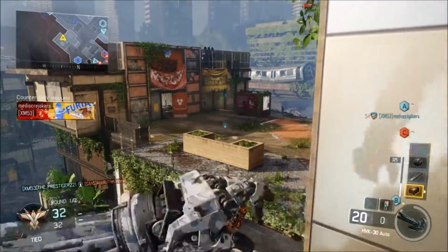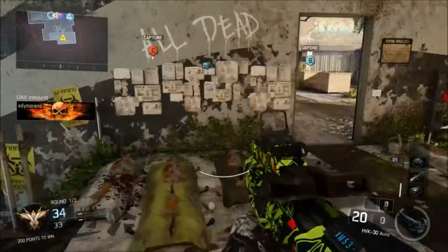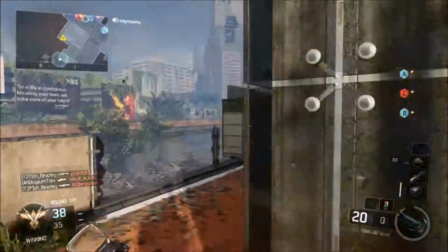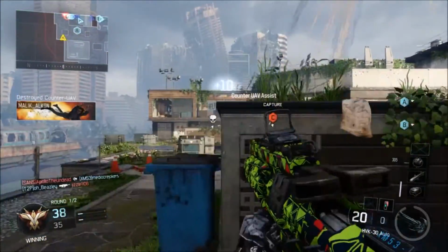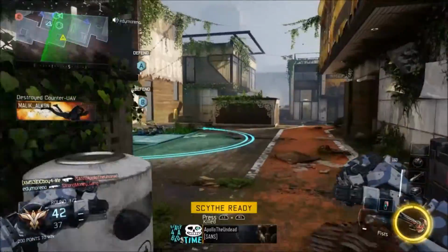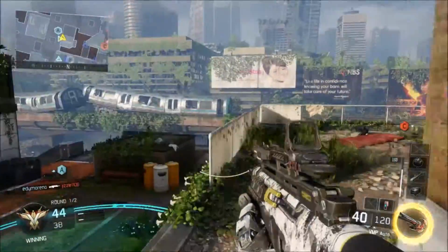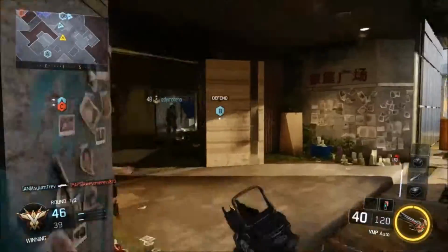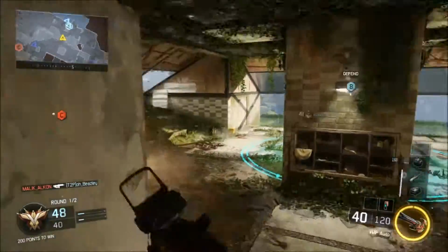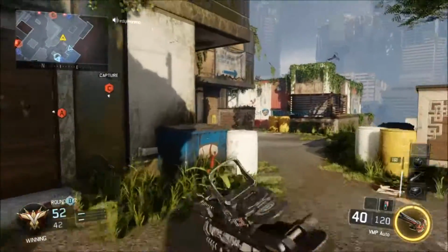Roger that. Counter UAV inbound. Friendly UAV inbound. Counter UAV. Hailstorm inbound. Drone overhead. Counter surveillance active. Losing A. C UAV destroyed. Losing Bravo. Losing Alpha. Friendly UAV inbound. Enemy took A.